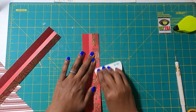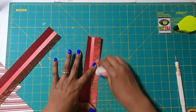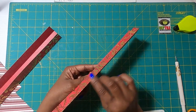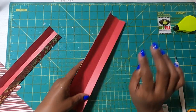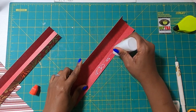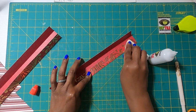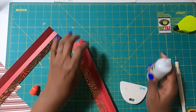And I always make my handles first whenever I'm making a bag, because if you don't, sometimes if the glue hasn't set up, then you might actually get a crease or a fold where you really want that roundness. So I have found that by making my handles first, I eliminate that from happening. So I am going to take my glue, place my glue down, and get it stuck.